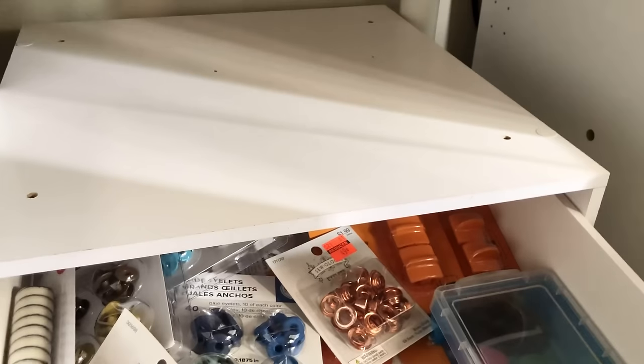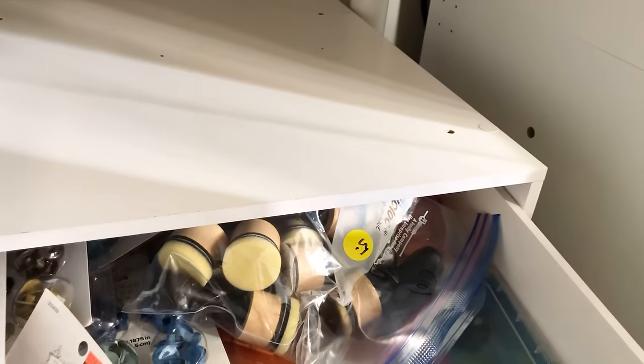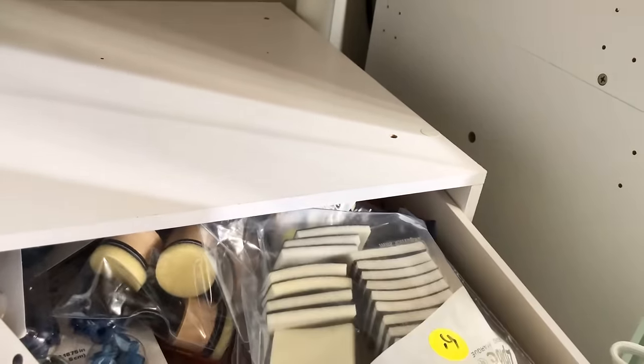I don't even know if I can fit all this back in here, but we're gonna try. Because I didn't have room for that stuff, I just shoved it in here. And that's what I don't want. So these drawers are gonna have to get redone. And can we close it? Let's try.